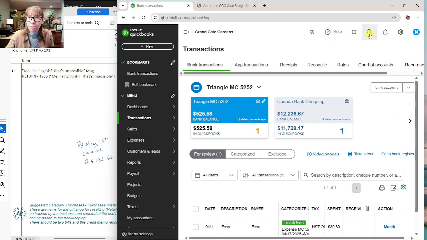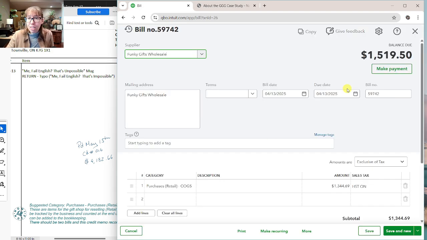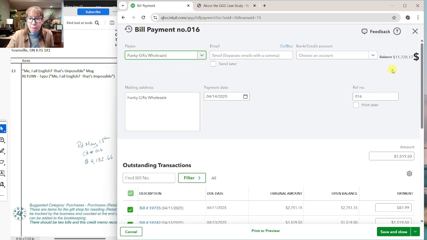So if I go to this bill that we entered here, the spyglass in this gives us all the recent transactions that we've recently entered. So that's super helpful, as you can see. And if we go to this bill, there's that make payment. We can click make payment.